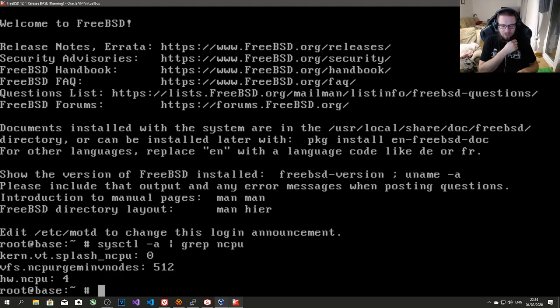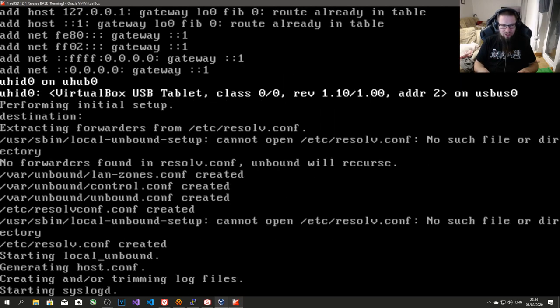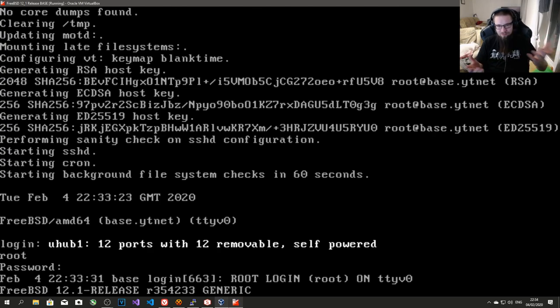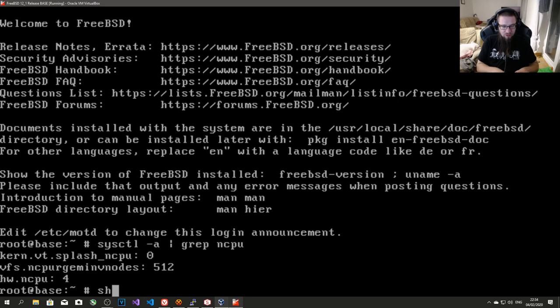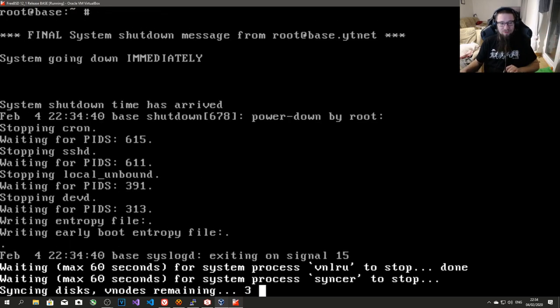But I may have made a little bit of a problem because I let Secure Shell run, didn't I? That was naughty. See, the issue is, with this being a linked base, the fact that Secure Shell has actually generated its base certificates and everything else is quite a problem, because every single clone will also have those. So what I am going to do is quickly reinstall it and not enable Secure Shell. And I'm actually just going to kill this in post-edit and chop it out. So in a minute, you'll see me booting a different FreeBSD system with the same everything, just with Secure Shell disabled. And we should be back.